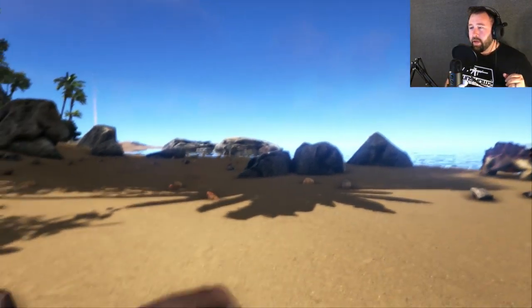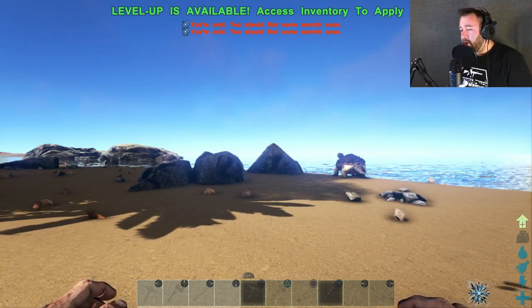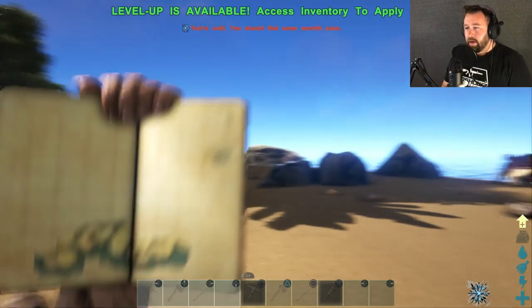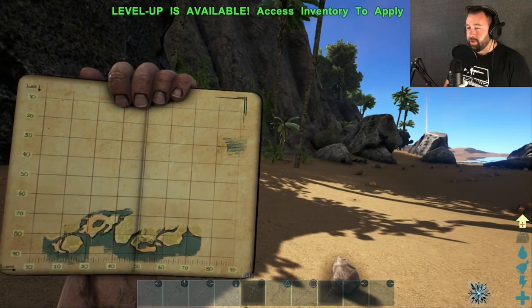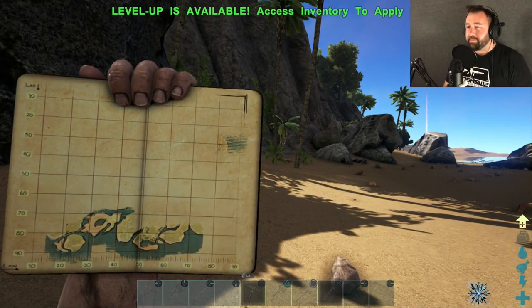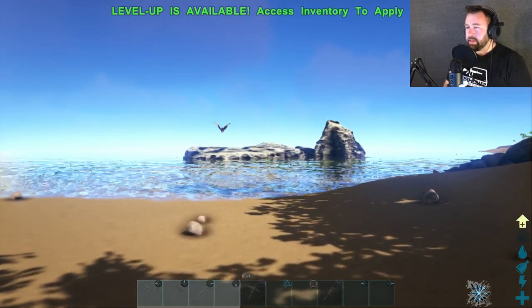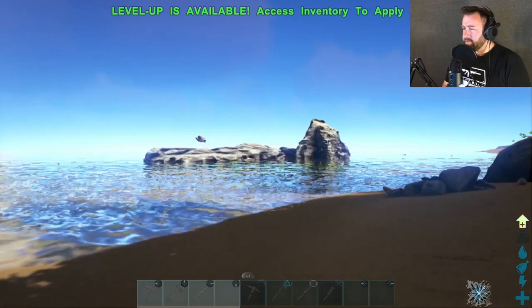We're going to go ahead and spawn in a random location. Haven't quite figured out how to use... Oh, what is that? A turtle. Okay. Haven't quite figured out how to use the map. So the map pops up. That's the only thing new, let's see here. 9050. Damn it. That's a big bird. That is a very big bird.